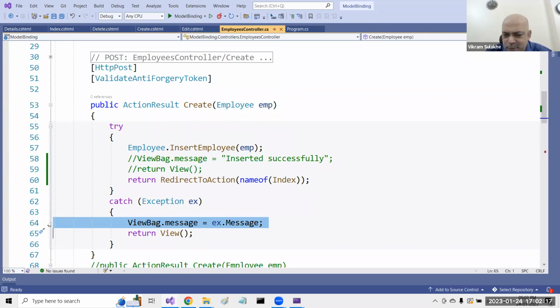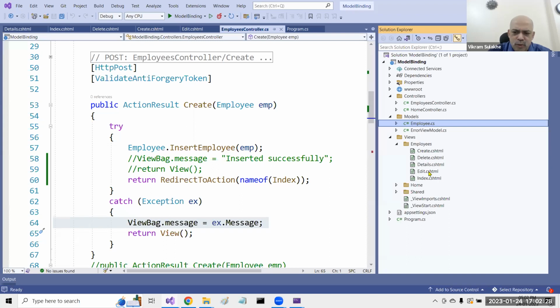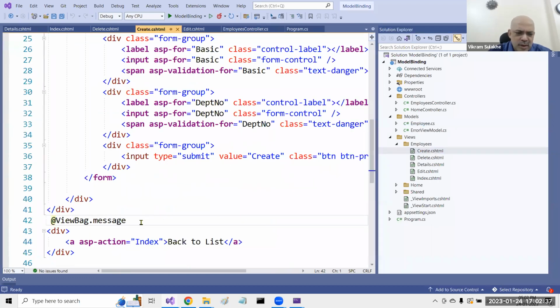So line number 64, for example, is putting that ex.message into viewbag.message. And in the view, this is in the create, somewhere in here, what am I giving out here?